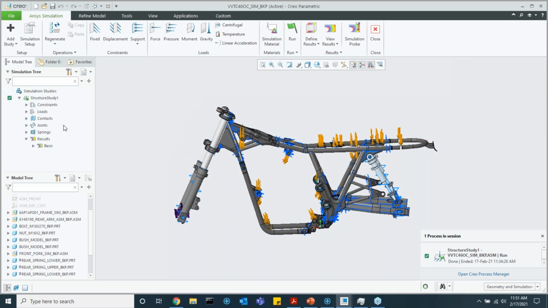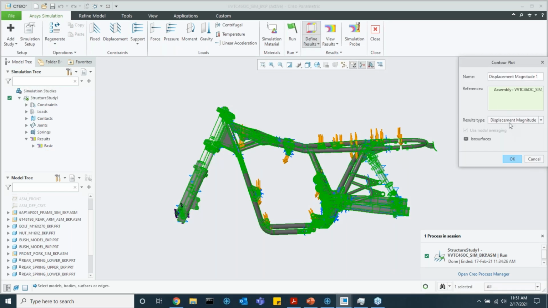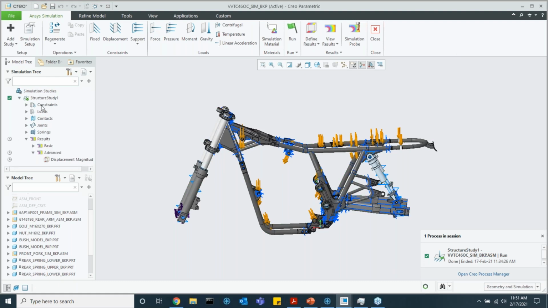So that's our results. To show, if I wanted to define a contour plot, we could define the full displacement, click OK. And what we'll see is that our results on our simulation tree have a little clock icon. What that's telling you as the user is that you defined a new result, and we don't need to rerun the whole simulation. We have the mesh defined and we have results already, but we do need to update our results because you created a new window. So you can right click and click update. And what this will do is go through and update our part model, our results section.